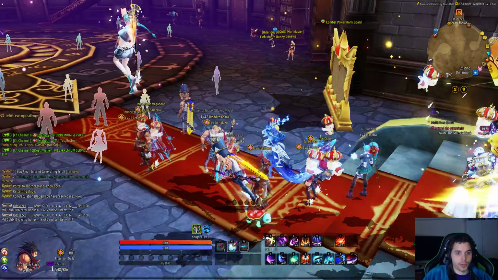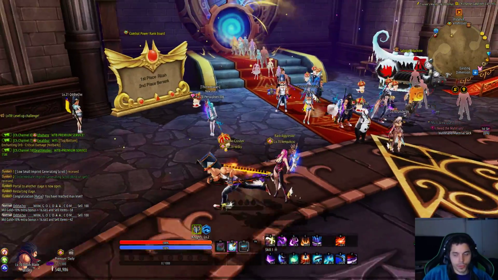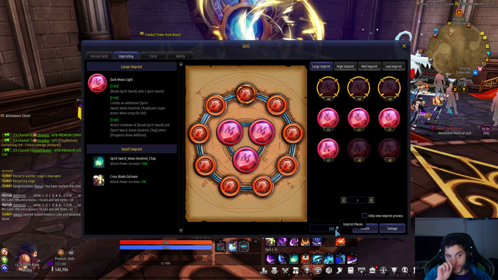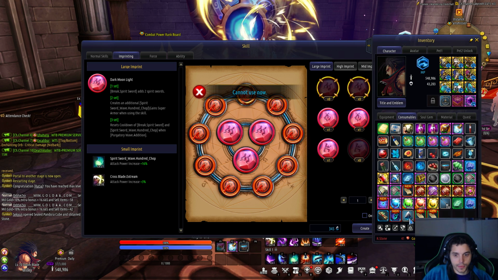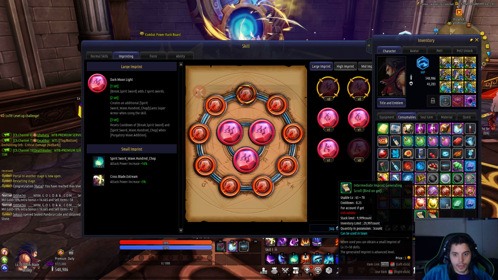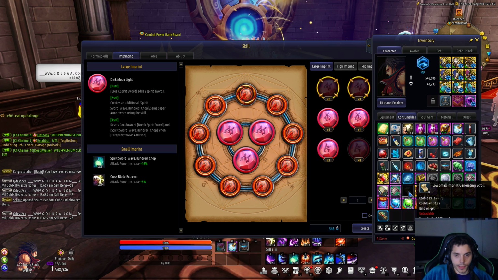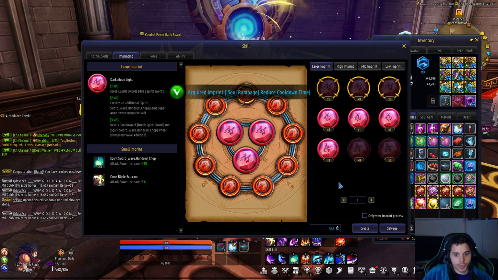Okay, before we actually go, we will answer a question from Visuals. I'm not sure if I'm pronouncing it right. The question is, what are these salvaged materials from? First of all, you also get these imprint pieces from the dungeons. Just right click them so they go here. Ether Force, same thing. Imprints, just hammer away, use them. Yada yada yada. And then what you can do with this material is you click on create.